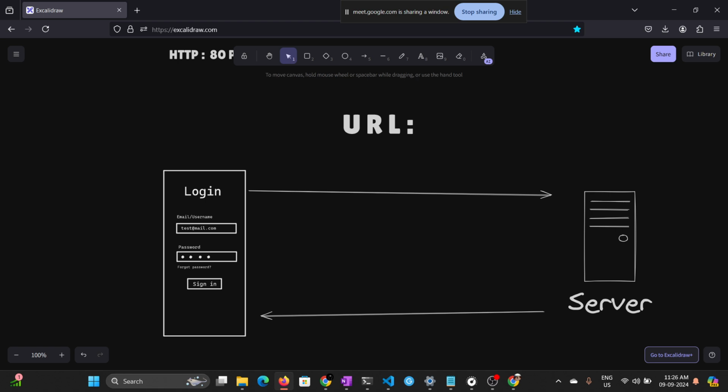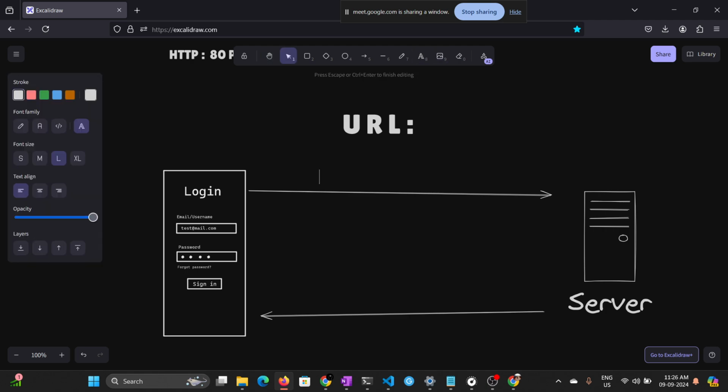Let's say that here I have the request: http://example.com/login. So this is what I send.